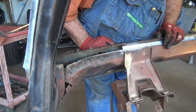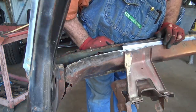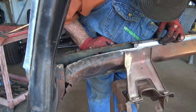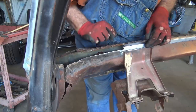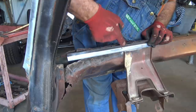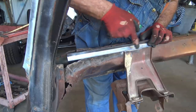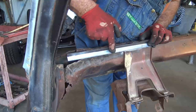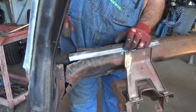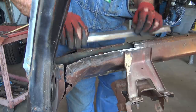So obviously I can't get on every camera angle that's required to do this, but you see it's gonna look something like that. I mean, that's gonna be a pretty good fit. The problem is when I get on up here, I got a gap here, so this has got to be bent this way a little bit. So I need to shrink this side some. And then when I get over here, it's got to curl up. So I got to shrink this lip some to get that curve.